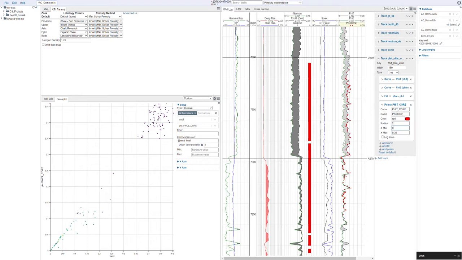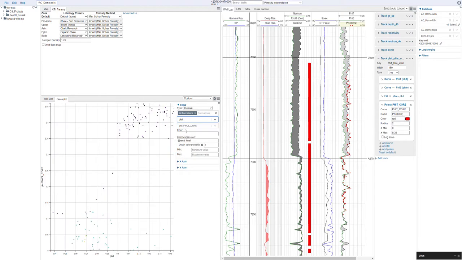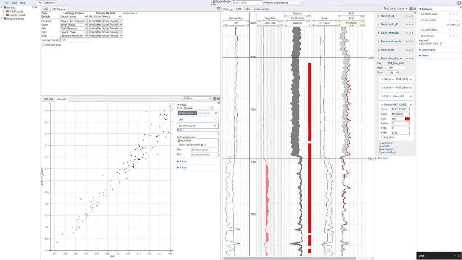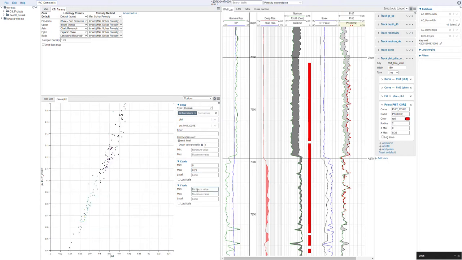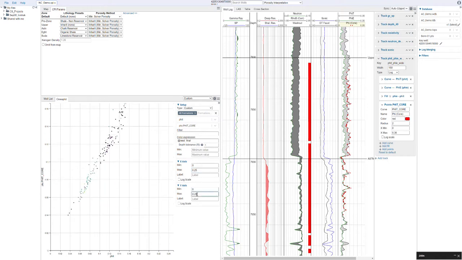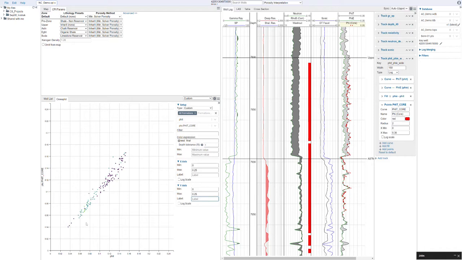And so now we can see that we have a pretty good match here between our core porosity and our interpreted porosity. And if we want to show this on our crossplot, we can type in the core name or the log name here, and we can type in the name of our core property here, and we can see that we have this display. If we want to zoom out a little bit or change the scales, remember you can always come down here and set your axes. So we can go, let's say 0 to 25% and 0 to 0.25, and we can see that we have a very nice correlation here between our core data and our log data.